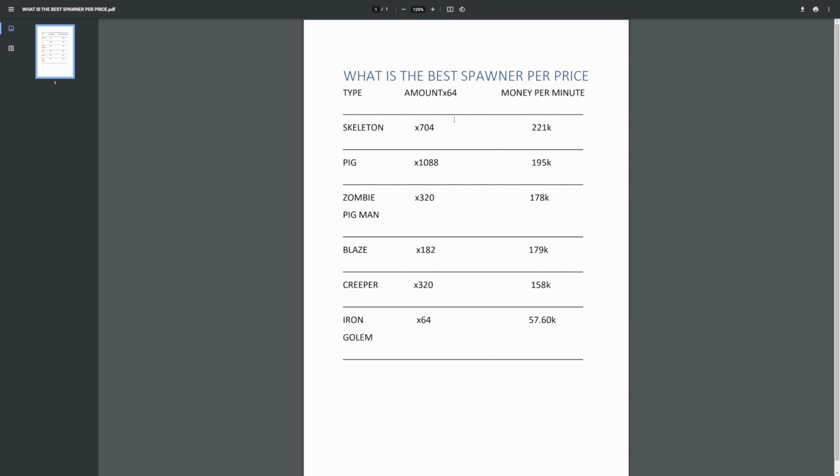So if you spend $1 billion on skeleton spawners, you'll get around 704 if you buy them off the shop, and per minute you'll make $221,000. And then pig, 195,000. Zombie pigman, 178,000. Oh, okay, those are the wrong way around. Anyway, blaze third, then creeper, then iron golem. So iron golem is the worst, even though it's the most pricey, which is confusing in my opinion. But yeah, so if you're gonna buy spawners, buy skeleton. They're also really cheap to buy on auction house, so you might just want to buy them from there.